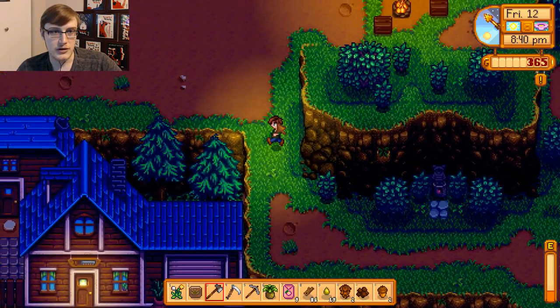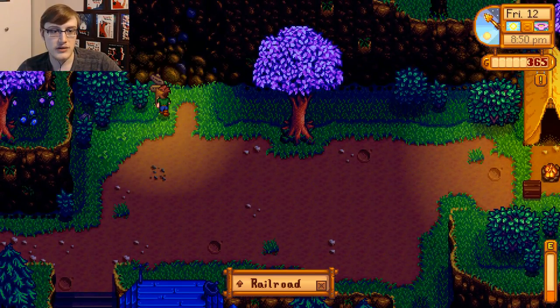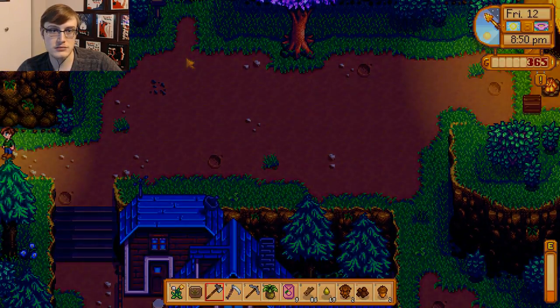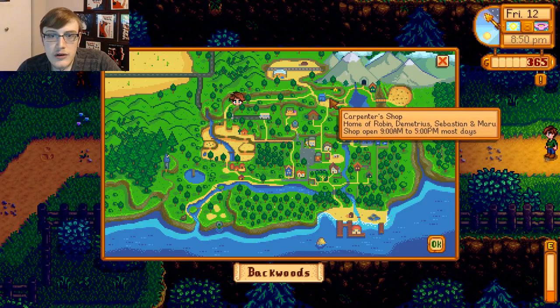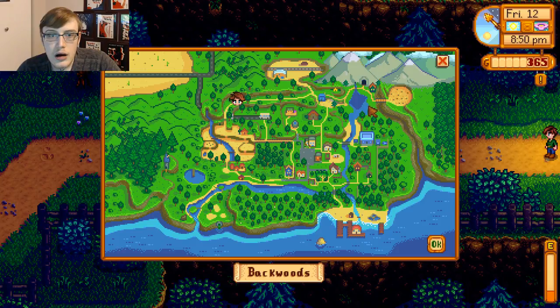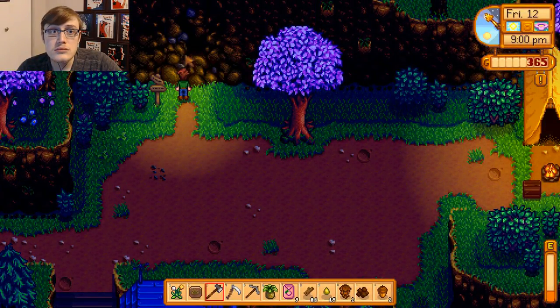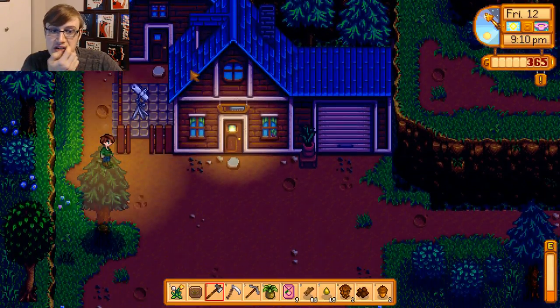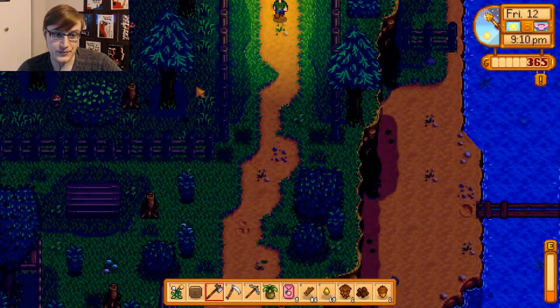One other part we haven't looked at is up here. What's that say? Railroad. Well, can't go that way. How do I even get to the railroad? There's the carpenter's shop. Is the railroad just blocked? I think it is. Which kind of sucks. Because I know that there's stuff up there, most likely.